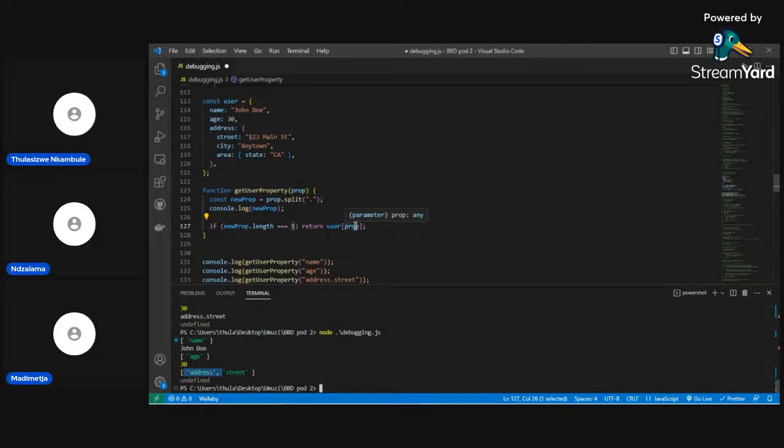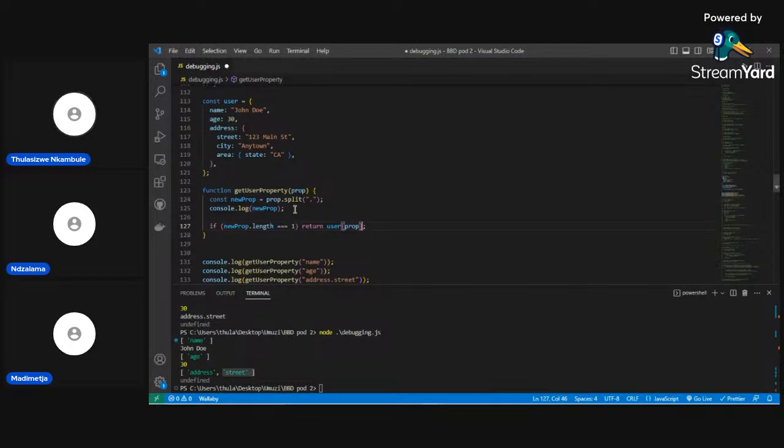Then we take the rest of the elements and, since it's an array, reduce them to a single string separated by dots, and join it here.